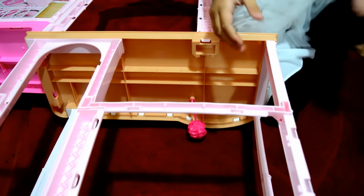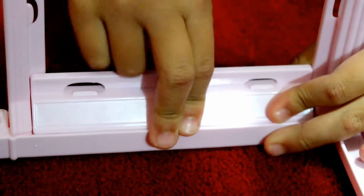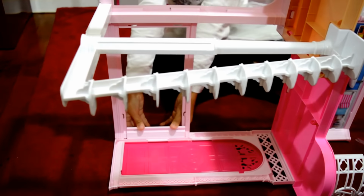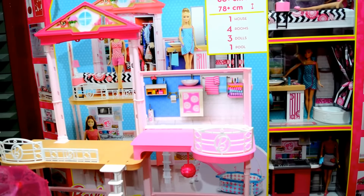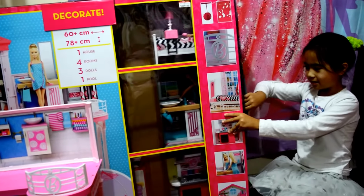I need some help again because it's very hard to get. How about my one? My one, Mommy? Where is it? Yeah. The Barbie house is ready. Let's get out all of the accessories. Yay!